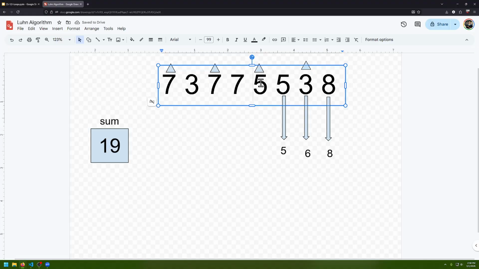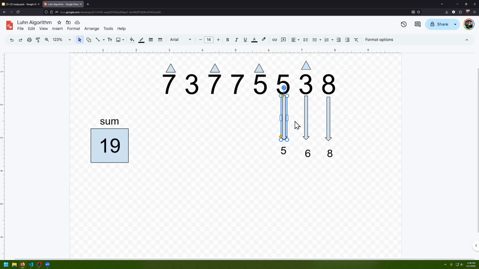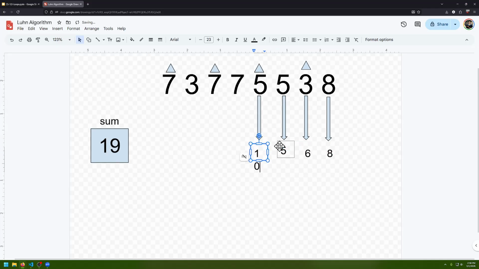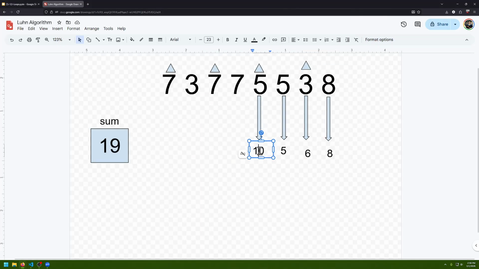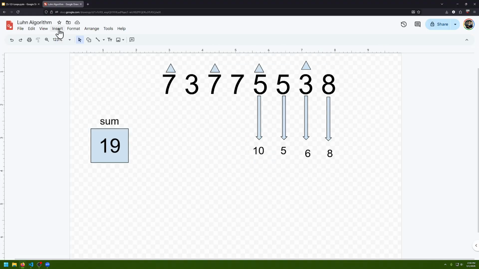This is a special number, meaning that we're going to double it. So doubling it results in 10 here. Okay, but it's special. If doubling it results in greater than 9, we'll subtract 9 from it. So what do we do at 10 here? This is greater than 9, so we got to subtract 9 from it.